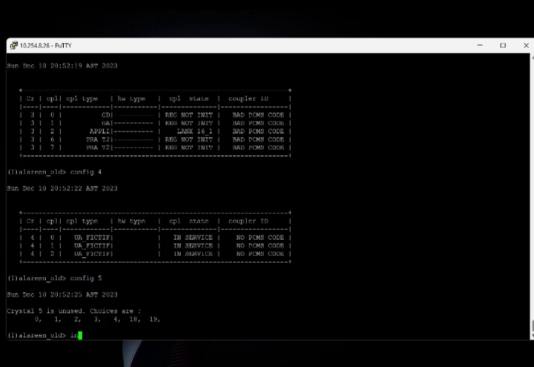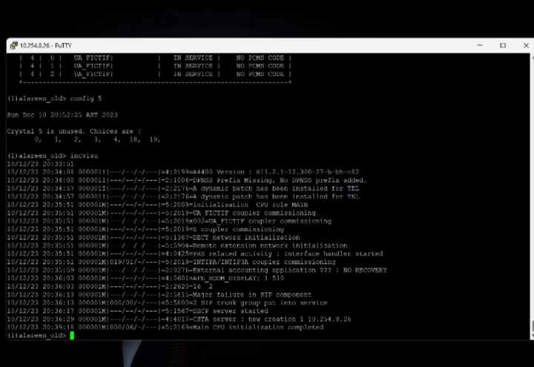Next command is incvisu. This command is used to view the incidents. All the incidents of the OXE will be listed here, but this will start from the previous restart of the system. If you want to view the incidents before the previous reboot of the system, you can type old incvisu space -1 or old incvisu space -2, and so on.